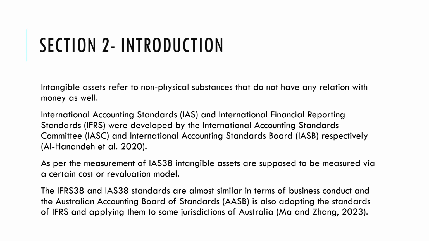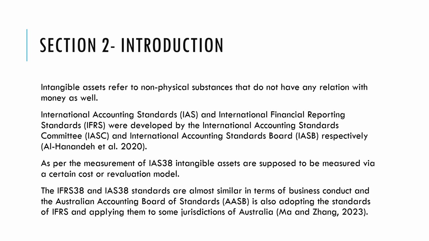These standards are followed by many companies across the globe. These are the standards to which every company sticks to maintain its financial statements. As per the measurement of IAS 38, intangible assets are supposed to be measured via a certain cost or revaluation model. The IFRS 38 and IAS 38 standards are almost similar in terms of business conduct, and the Australian Accounting Standards Board is also adopting the standards of IFRS and applying them to some jurisdictions of Australia.